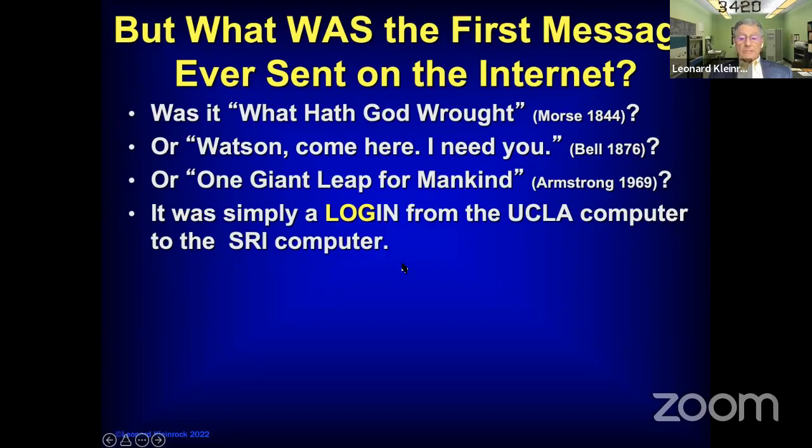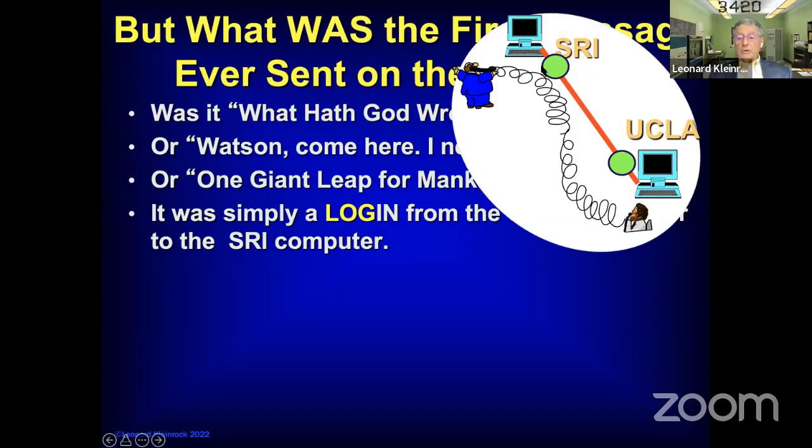So here we go. Here's the setup. It's one I showed you. This was Charlie Klein, one of my graduate students. This was Bill Duval up at SRI. And in order to make sure we knew what was going on, I mean, what does it mean to send packets and data to a network? How do you see it? So we had a telephone connection. We used a telephone connection between the two to understand what's going on.